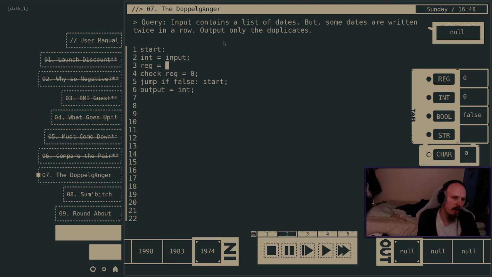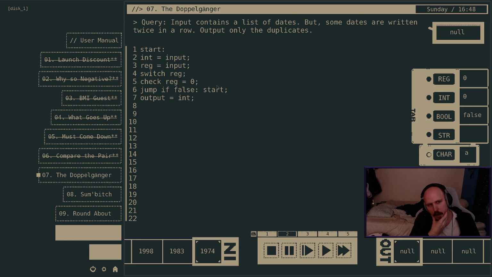I guess I just need to switch. Reg equals input, switch reg. Check reg greater than int.